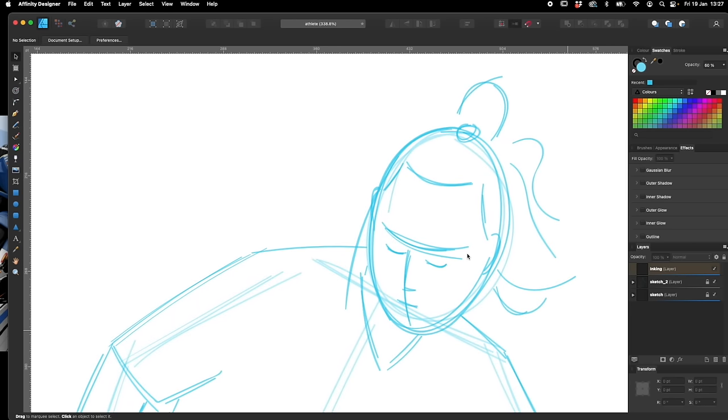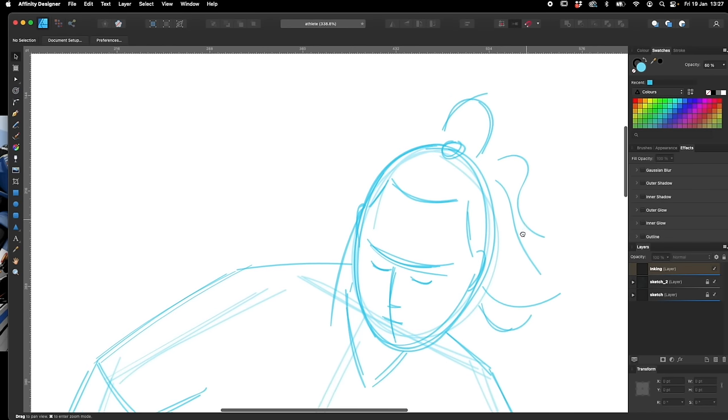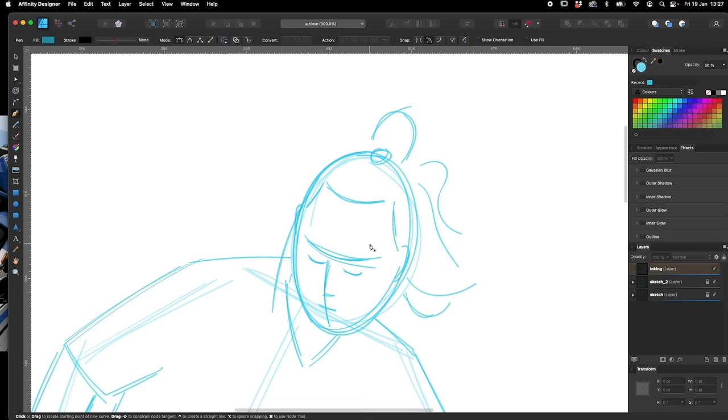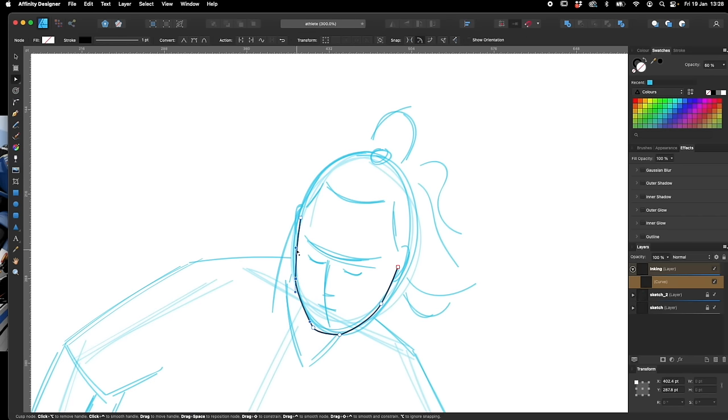Now, I'm gonna be using a combination of the pen tool, the brush tool, and the pencil tool for this line work. It really just depends on what areas you're doing. I'm gonna start with the pen tool. I use it for my main outlines and the much more detailed lines that I want to get accurate. So for example, around the side of the head here and the jawline, that's a very strong prominent line. So I'm gonna use the pen tool just so that I've got some flexibility here to shape that line how I want it to be.